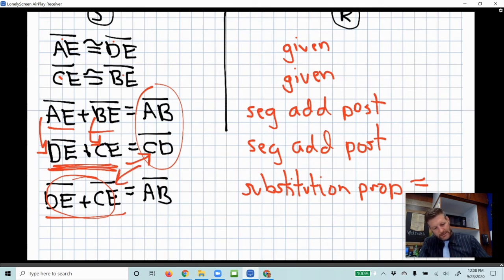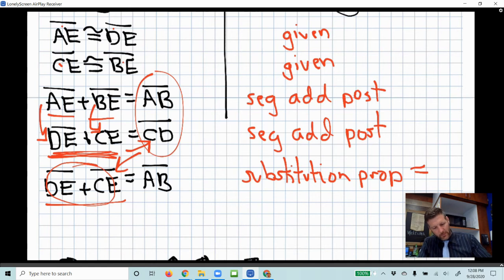It's kind of like, I don't know, a relay race. I don't know if that's a great analogy. But I can now, instead of writing DE plus CE, I can just say, well, CD then is congruent or equal to AB, right? Because the power of that is that's what I've been asked to prove. I've been asked to prove that AB is equal to CD. And there it is right there. And all I did was another step of substitution.